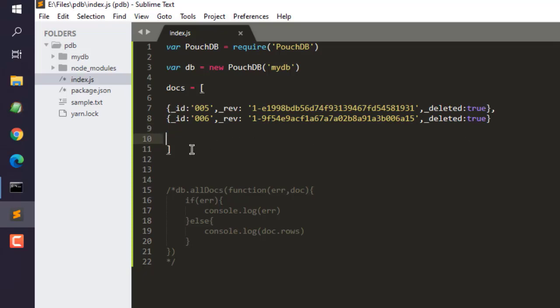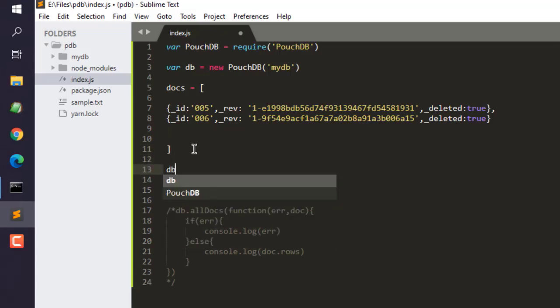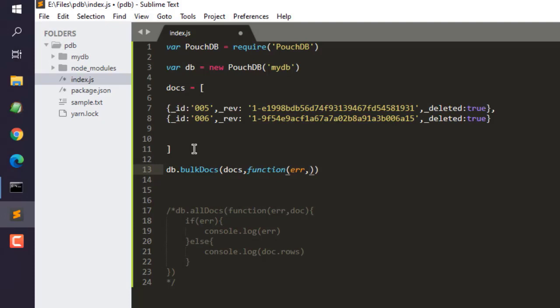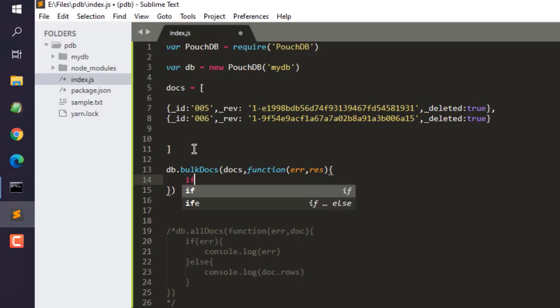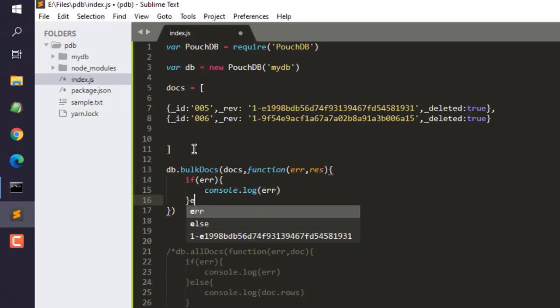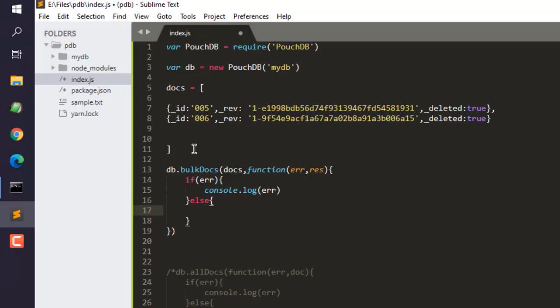Right, the next thing would be to use db.bulkDocs, and we pass in docs here, and then we use error and response. Here we check for error as usual. So if error, console.log error, else we will simply output documents deleted, because we are deleting two documents.